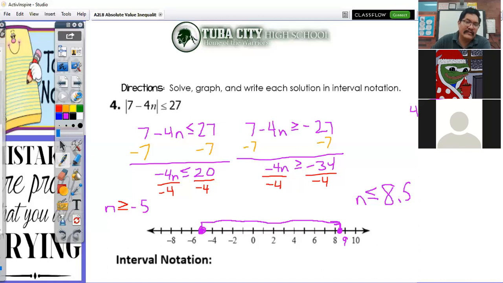And again, try not to use any shortcuts, because let's say you forgot to flip the sign and now your 8.5 is going this way. Just an FYI, whenever you have these absolute value inequalities, they will pretty much never go the same direction. So they're never both going to go right or left. They're always going to go in opposite directions, either towards each other or away from each other. It's just the way they work. So if you ever get them where they go in the same direction, then you better check your work over again.